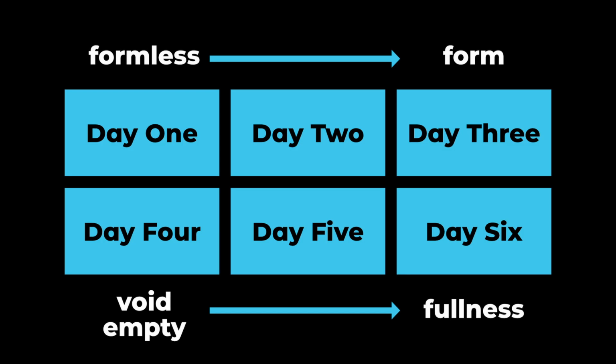And so God takes what is void, what is empty, the land, and what does God do? He fills the land. He fills the land with livestock. He fills the land with wildlife. He fills the land with the things that crawl. He fills the land ultimately with us, the thing that can have a relationship with him.